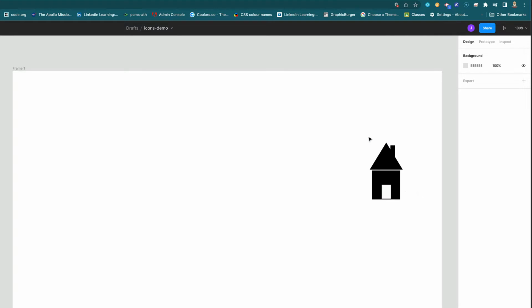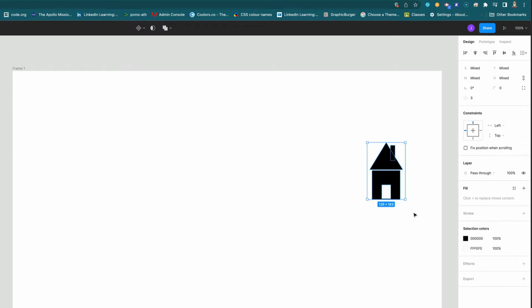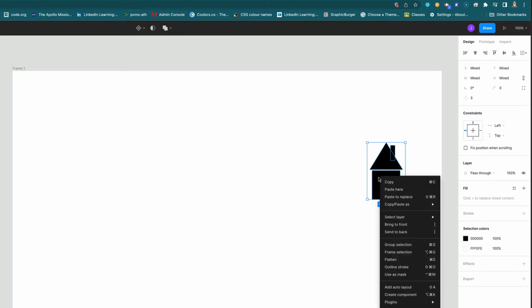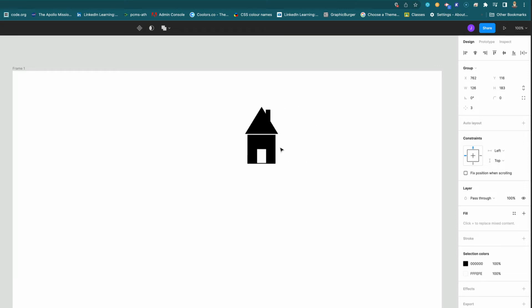Okay, so I'm going to take my arrow tool and select all of it here. And we talked about this in a previous assignment. I'm going to group it together. You can do that 2 ways. Control G on the keyboard, or if you have it all selected, you do a right click and you can group selection. That would work as well. All right, so I'll just group that selection. Now, I'm going to just park this someplace on my frame here.